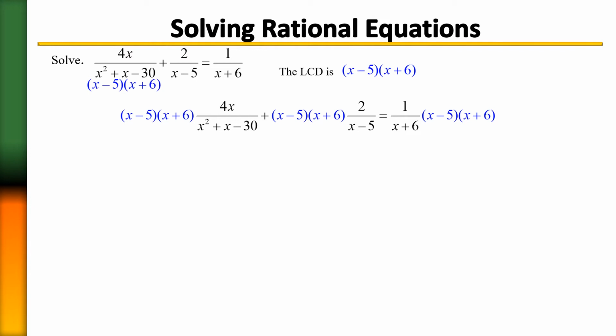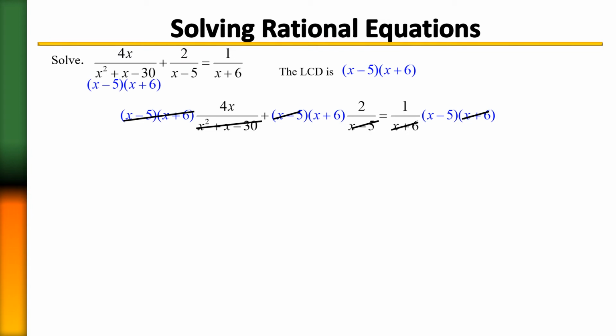So recall on the first expression that the trinomial factors into x minus 5 times x plus 6. So we can go ahead and cancel that whole trinomial out under the bottom with the binomial that's on top. And the same thing with the others. We're going to go ahead and cancel. With the second term, we were able to cancel x minus 5. And then the last term, we were able to cancel x plus 6.